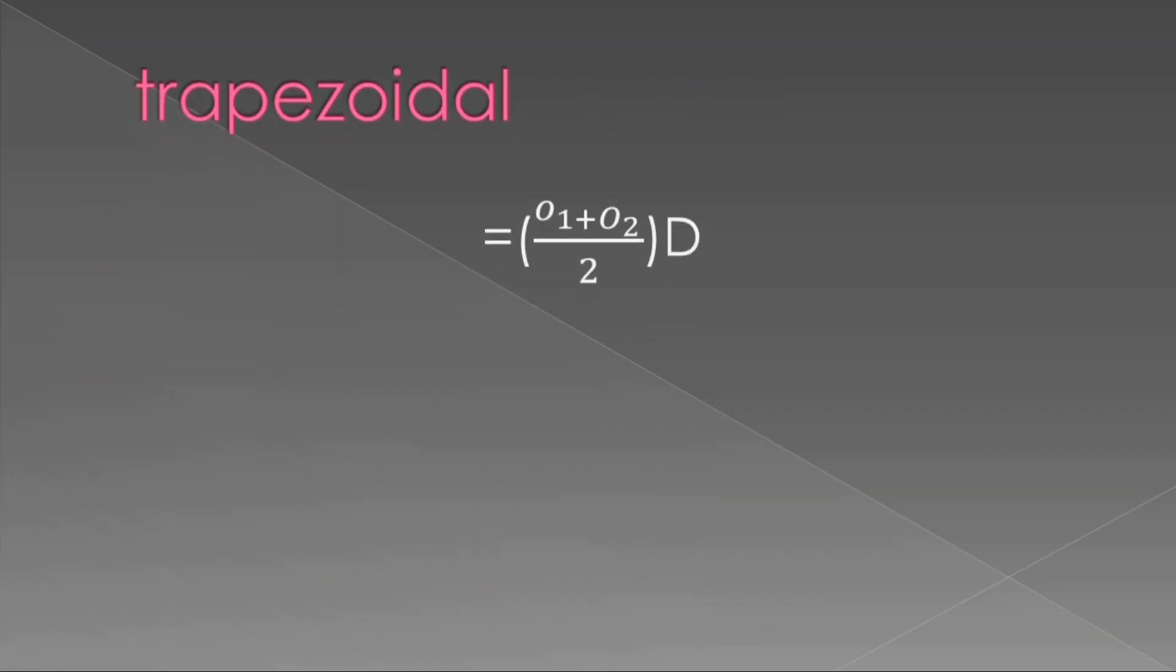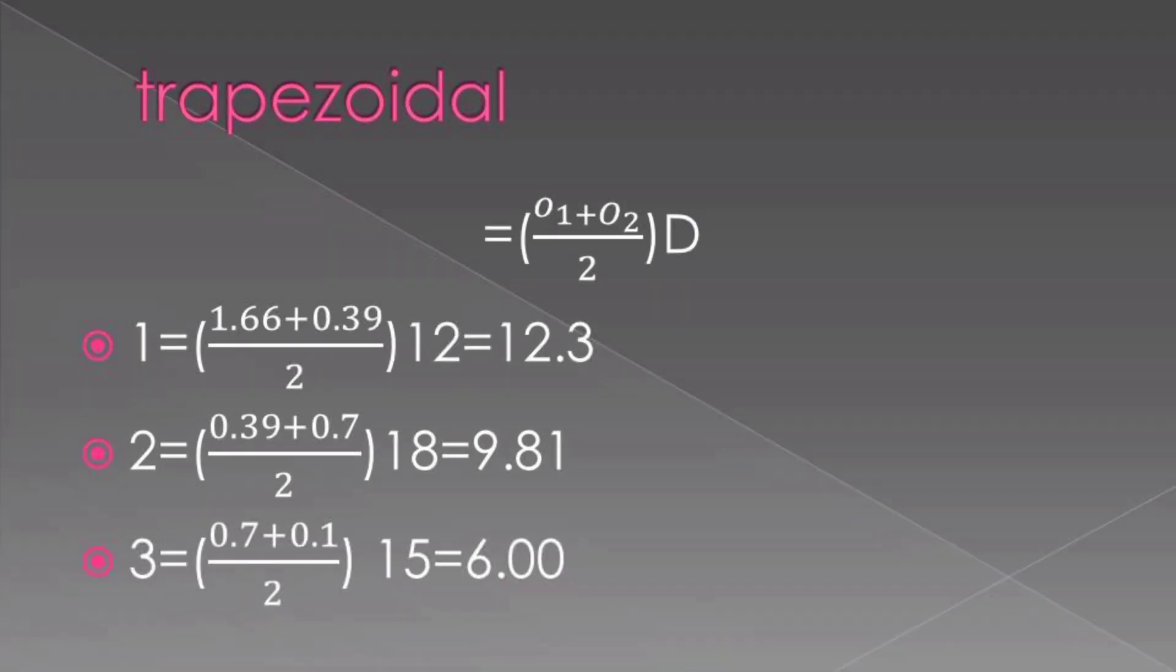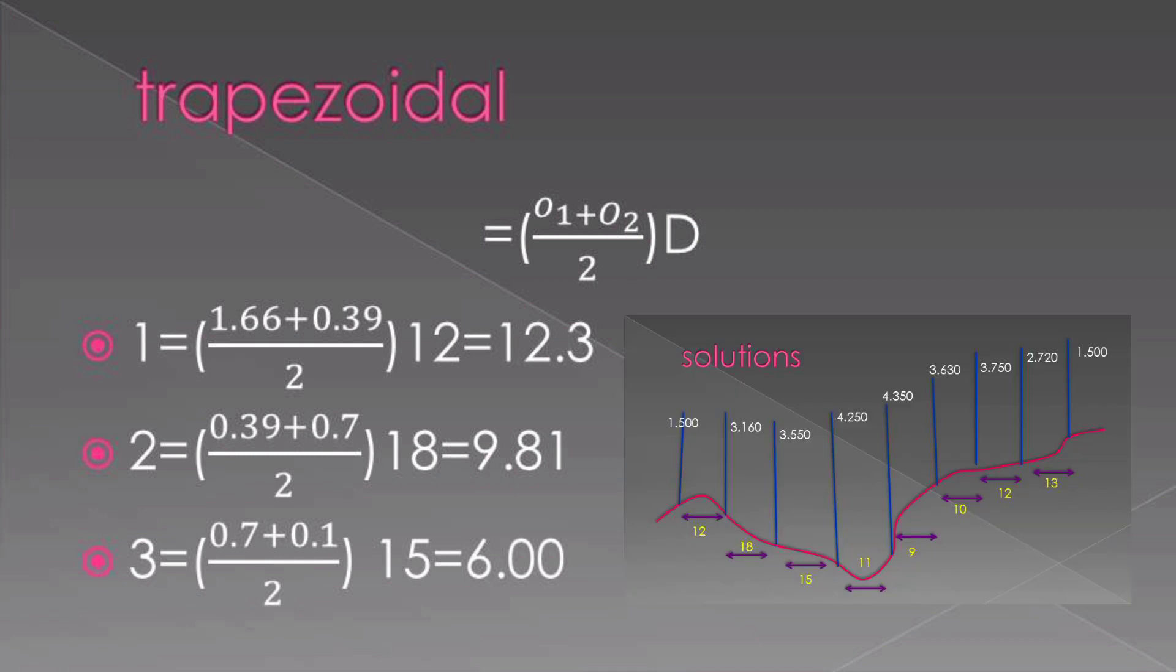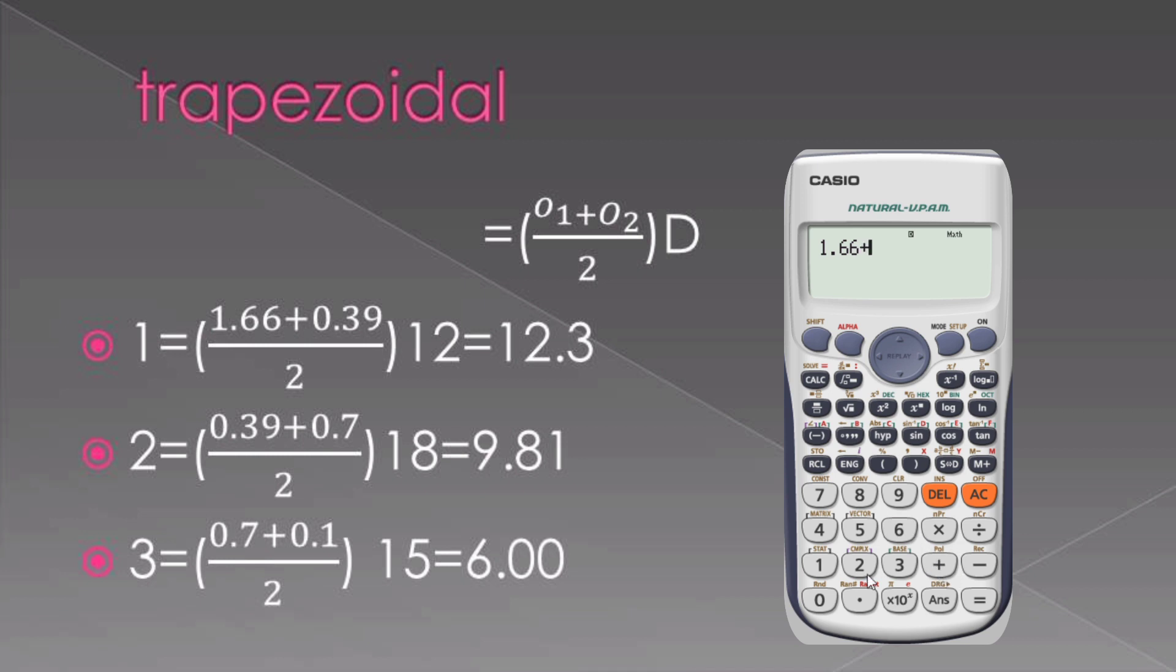We have been asked to use the trapezoidal rule. Remembering on our chainages, our intervals are not equal. I will go ahead and use the first part of the derivation of the formula where we have offset 1 plus offset 2, a mean of those two, multiply by the interval, that is the length. I'll come again where my offsets I had found them earlier. I'll use them to get the difference elevation on which my areas will be gotten from.